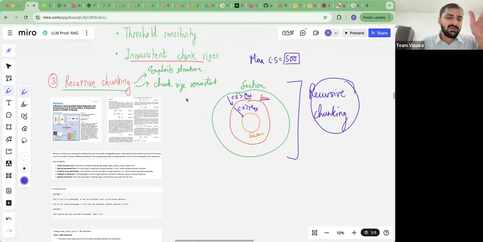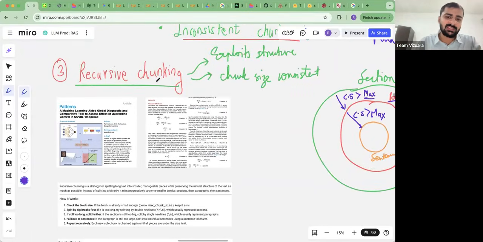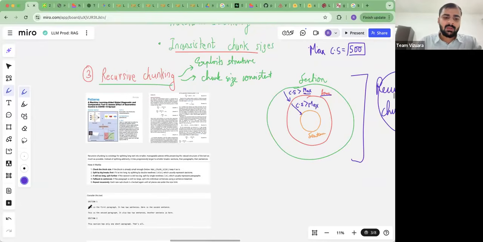So you understand the benefits of structural chunking. Think of recursive chunking as a superset of structural chunking, which means that if you understand the benefits of structural chunking, by default you already understand the benefits of recursive chunking. Because it is structural chunking, but a bit more clever because it ensures that each chunk is not greater than a particular size.